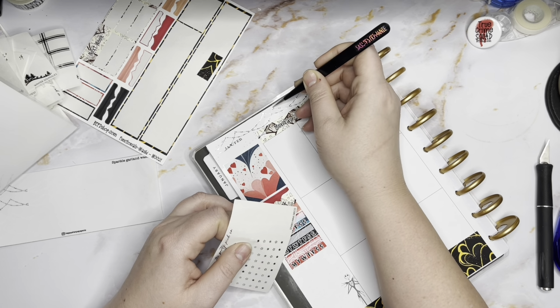Oh man. Did I want to go grab headers? What do I have in here? Those are too bright pink. Those are all just too happy. I will need those. I'm going to use those on the bottom washi.